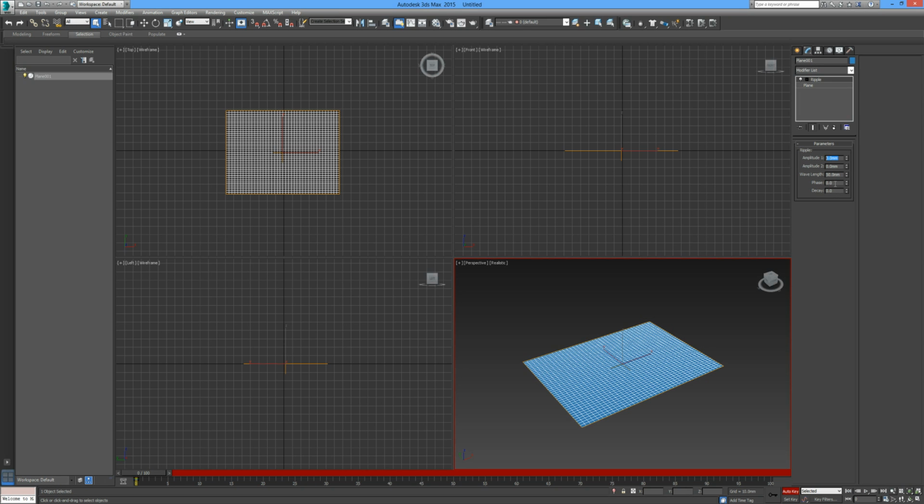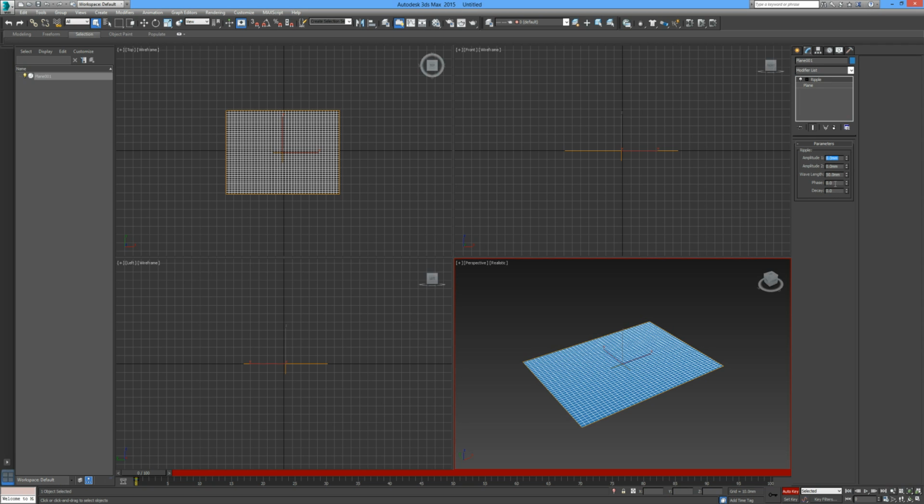The phase is the way that it flows up and down. It's between 10 decibels, between 1 to 2 is the same as between 2 and 3. And then the decay is how much the wave deteriorates as it moves away from the pivot point.